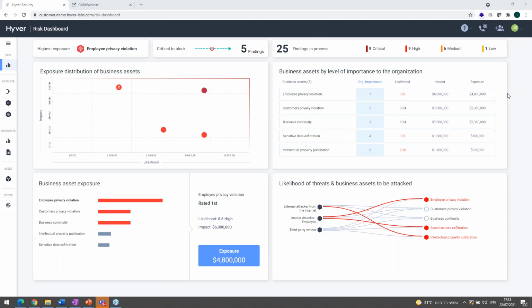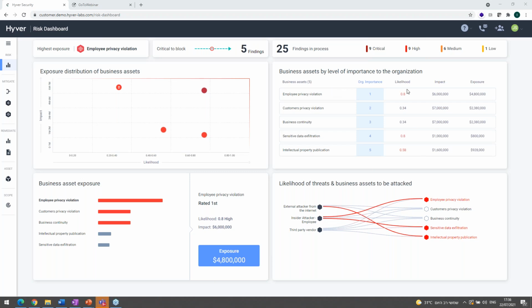So while working with us, we need you to provide us the impact per business asset. This is something that right now you can do with us hand in hand. In the near future, we're going to calculate it automatically, and we will do a different session about it. If there is a specific customer who is interested in a one-on-one on how we calculate the impact, just send me an email and I will be more than happy to do that with you.